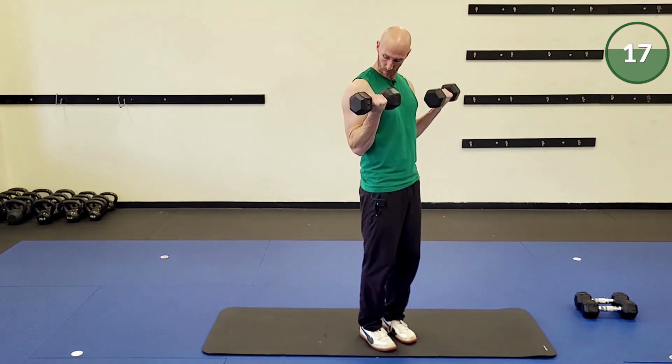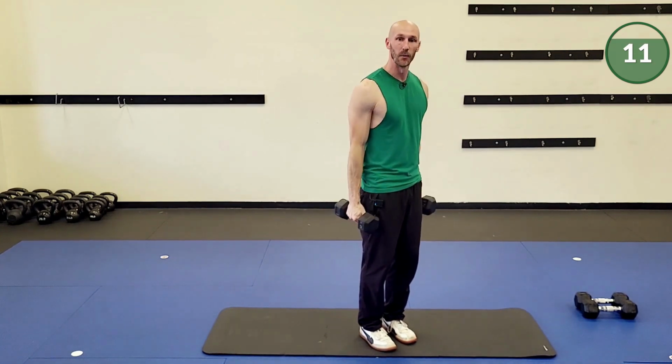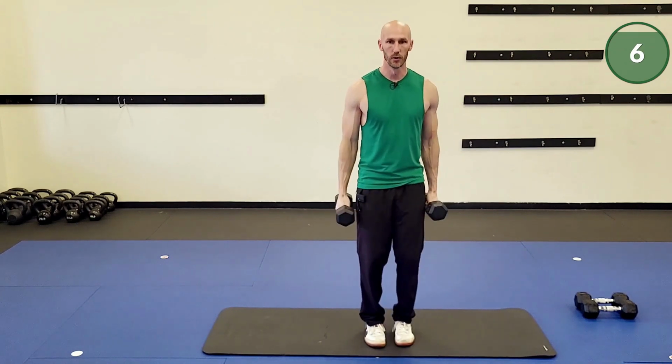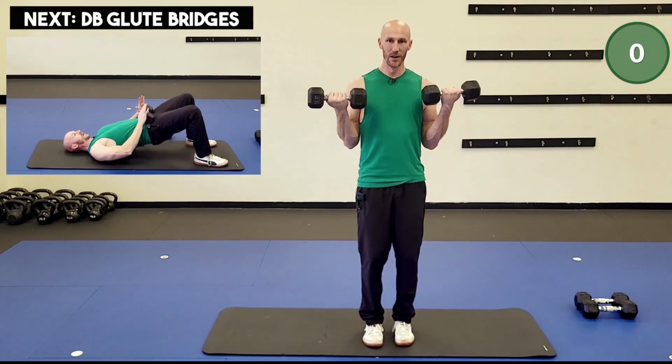I always say, show them off, flex them. Good. Let everybody see those biceps. Good. And then bring it down, nice and controlled. We're not swinging. All right, we're going neutral grip at the bottom, underhand grip at the top here. Give me one more, two, one, and got it.